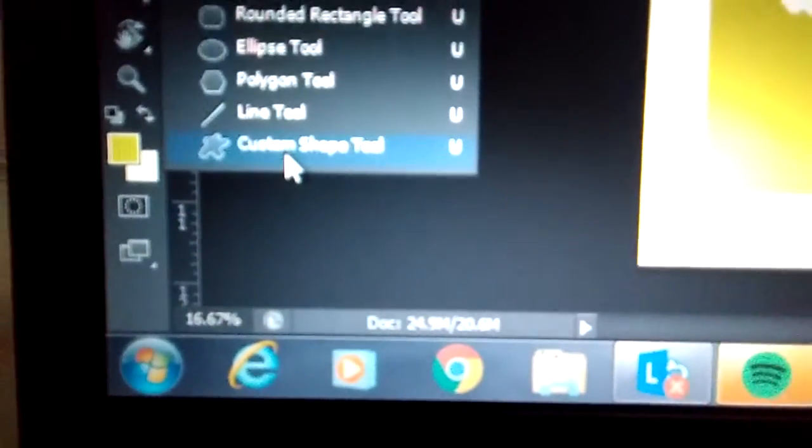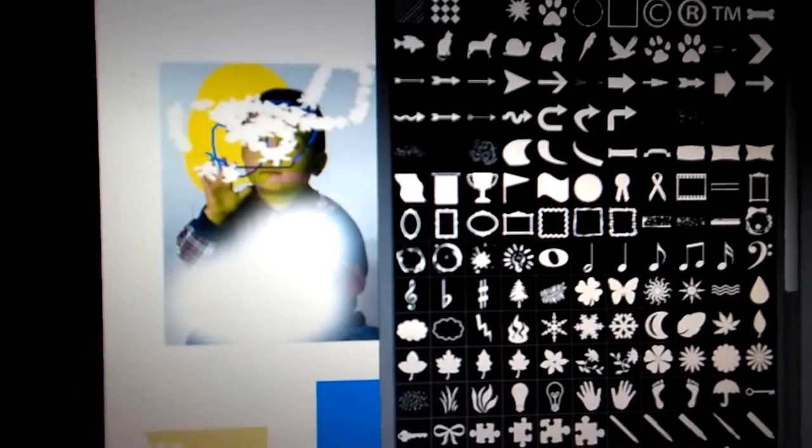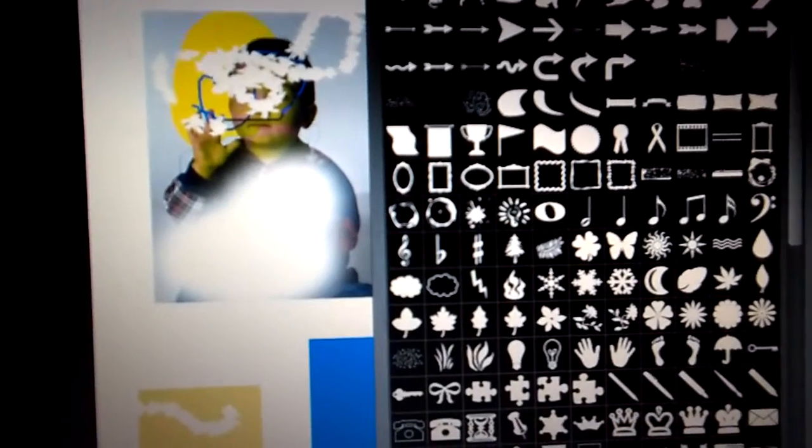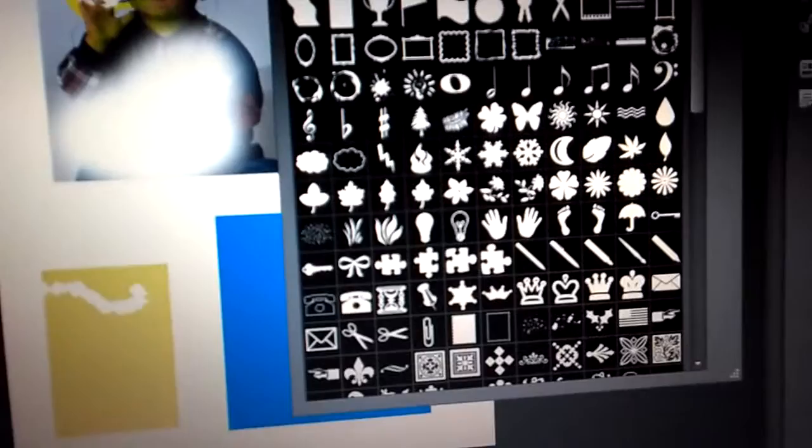Now the last one, where you're going to see this sign, is the custom shape tool. If you click on the custom shape tool, you go up to your menu bar, you see the sign there, and it's going to appear. Now when you click on it, you have a lot of options, a lot of different designed objects that you want to use. Anyone you want to bring into your work, you just click on it and bring it in. If you want to add color to it, you add color to it. So that's the work of the custom shape tool.